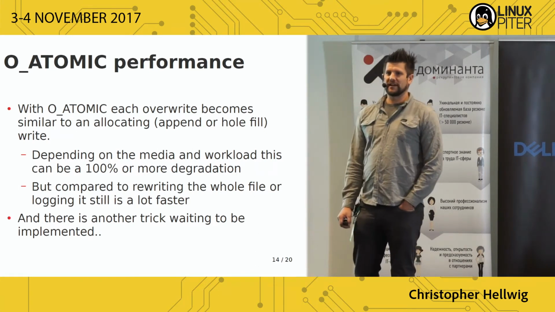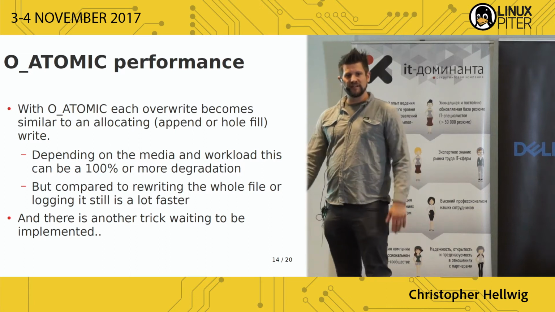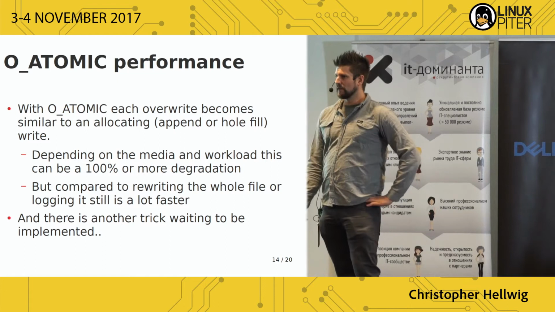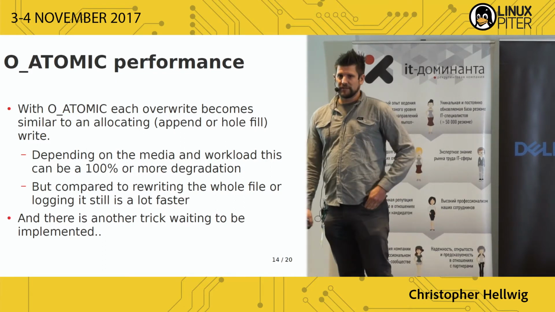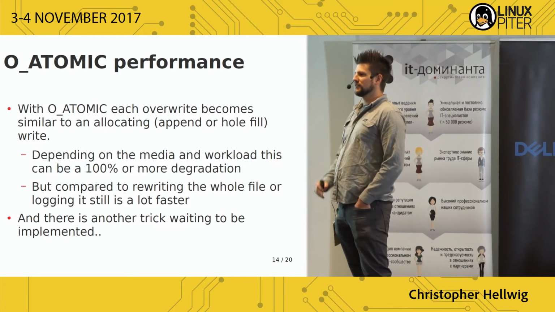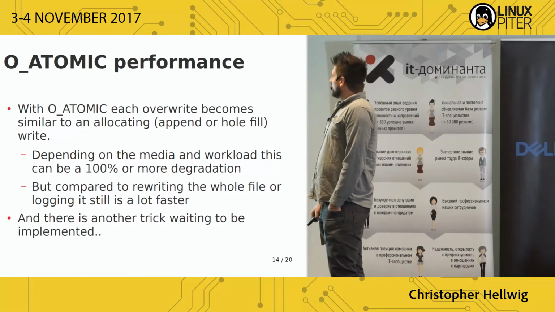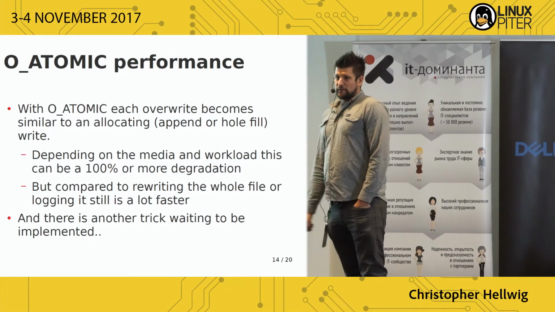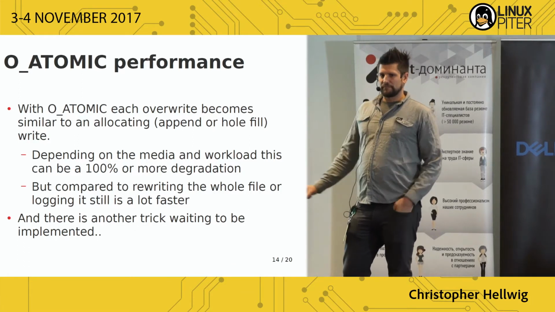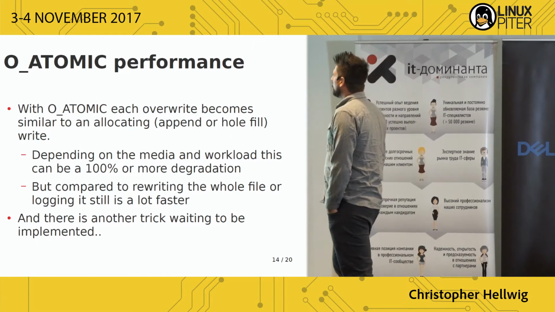So if you compare against the normal non-failure atomic file update, where you have the existing file, just override it in the same blocks and don't allocate any new ones, it will be a lot slower, because we have to call into the block allocator, which is pretty expensive, walk trees, find space, do transactions for it. But compared to rewriting the whole file, it's a lot cheaper, because you basically do the same thing, but a lot less of it, and actually do fewer transactions.